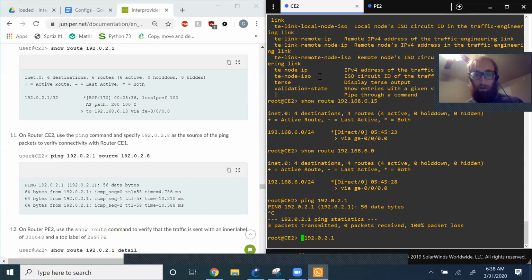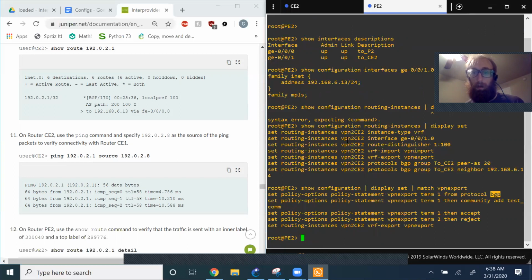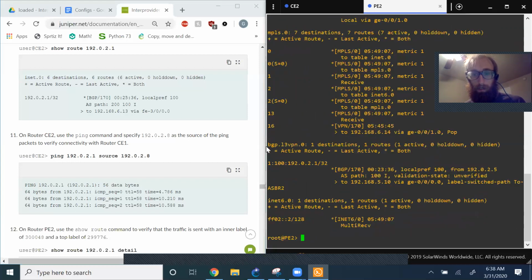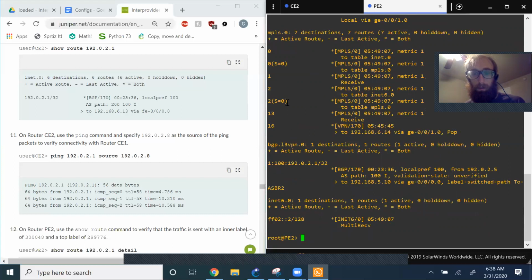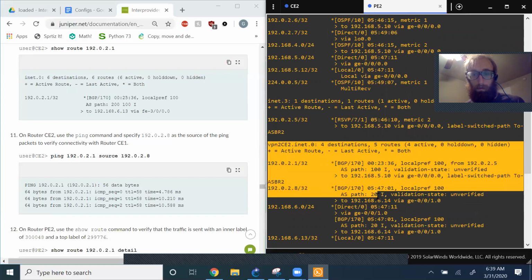So if we do a trace route, we're going to make it across to the other .13 that we saw here, but as we can see, it's not going to be anywhere in that L3 VPN table. And here, or sorry, down here, it's not going to be in this table anywhere.